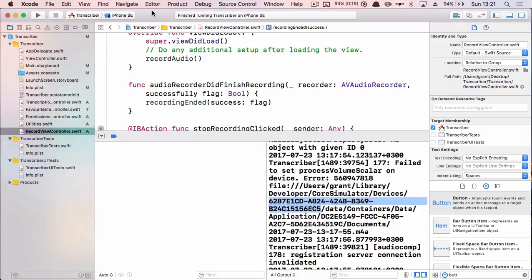Okay, we're just missing a little something here, and that is the ability to tell our user that recording is actually happening right now. Now, if you run this on a real device, if I recall correctly, there should be a little slide down from the top of the screen that says the microphone is being used. So your user will know. But it won't harm us to have something inside of the app that tells our user that recording is actually happening right now. So in the next section, I'm going to challenge you to create that display.